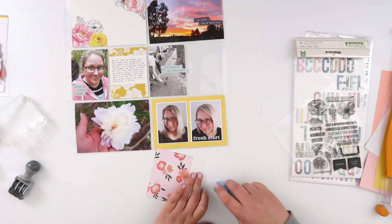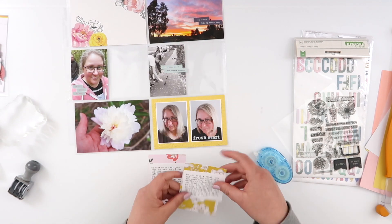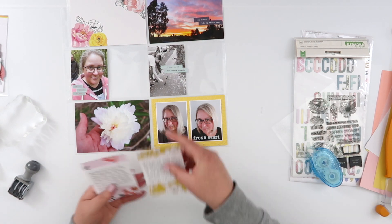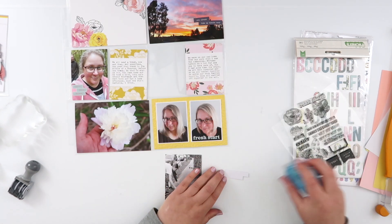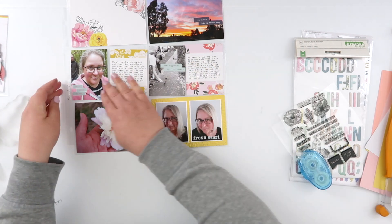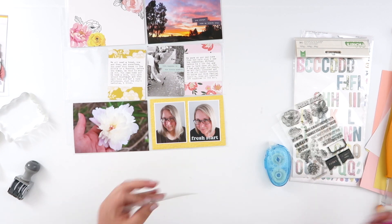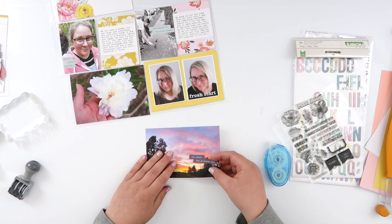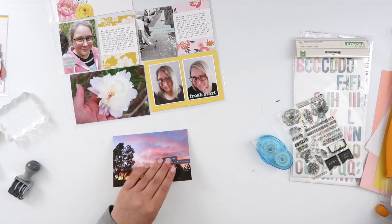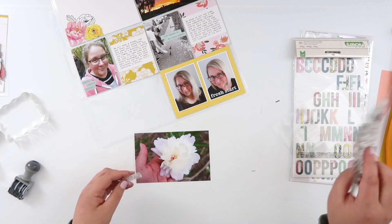I'm carrying on and getting things stuck down — committing! I'm committing to my two photos and to this journaling as well. I'm adhering one down and then lining up the other floral to make sure those two journaling spots — which are exactly the same height, the journaling accidentally ended up being the same number of sentences, so I trimmed them to the same height — are placed at the exact same position. Then I'm adhering down the little die cuts. There's one left for my sunrise photo; I'll tuck it in the corner a little so it doesn't take too much emphasis away from the photo, and it worked out nicely that the darker color fits in with that silhouette.